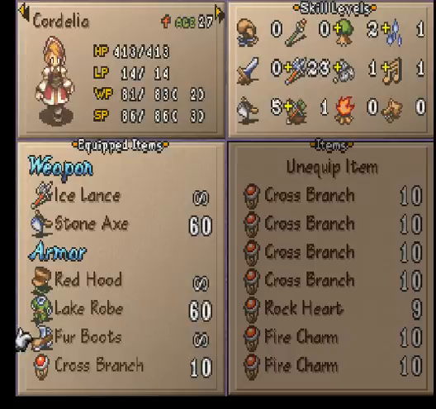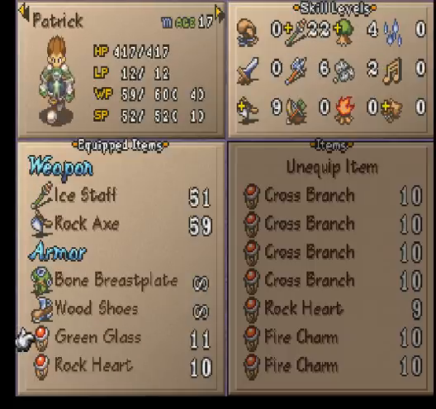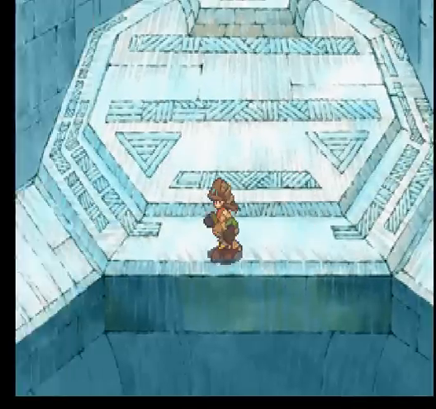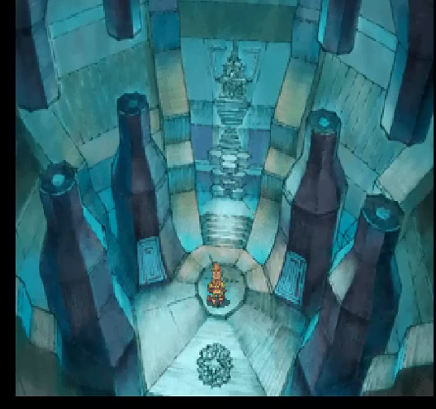Anyone have just a plain blue water equipped? Probably not. Birch Rain, Cross Branch Lake Grove. No one has it right now, but it will be very, very useful later. Let's take the left teleporter out of here. I don't think it really matters which one you take. Does it? I don't remember. It does not. Okay, let's go for the right one now.